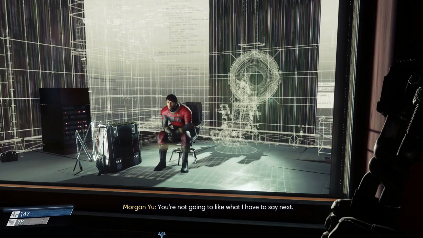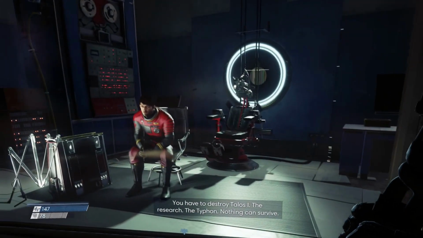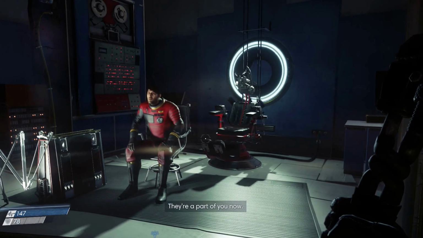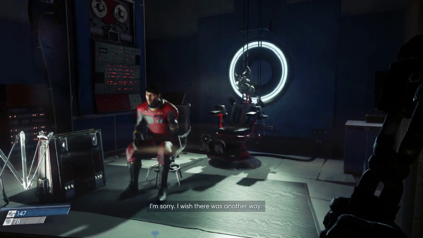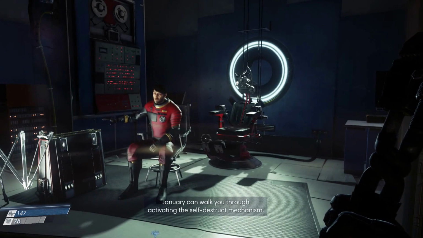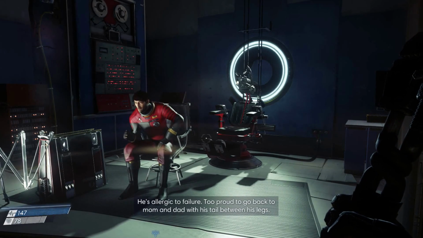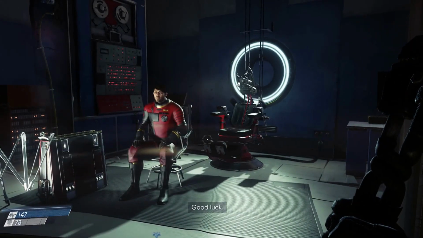You're not gonna like what I have to say next. You have to destroy Talos 1. The research, the Typhon, nothing can survive, including you. I know how it sounds, but you've seen what those creatures can do. They're a part of you now. If even one cell gets back to Earth, we're lost. I'm sorry. I wish there was another way. January can walk you through activating the self-destruct mechanism. Alex will try to stop you. He's allergic to failure. Too proud to go back to Mom and Dad with his tail between his legs. So it's up to you now. Good luck. Told you wouldn't like it.